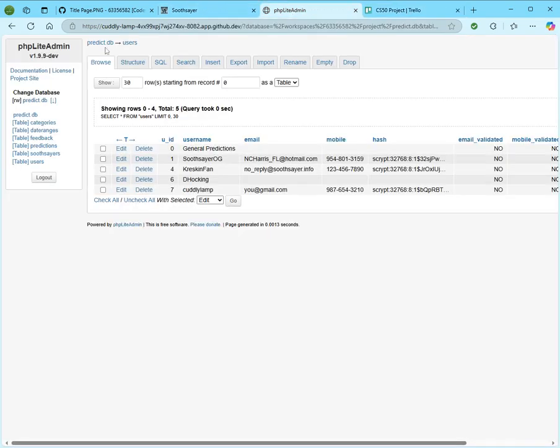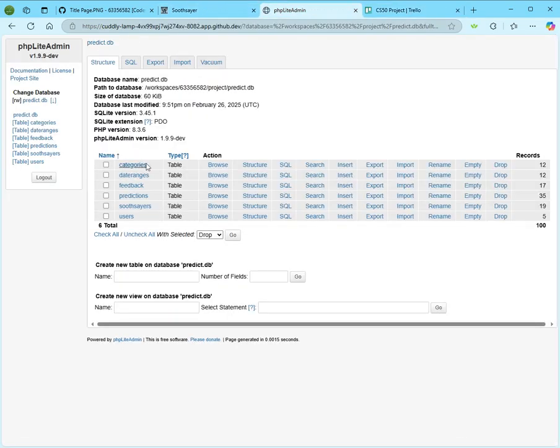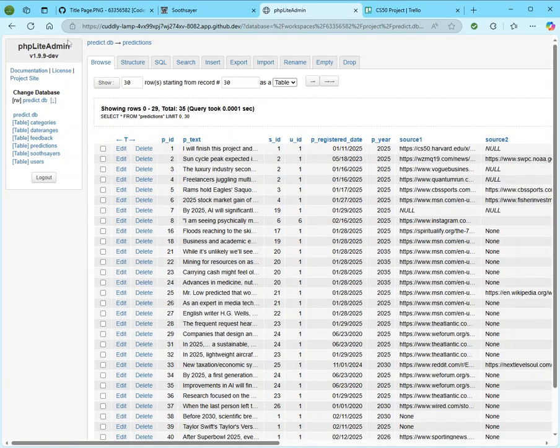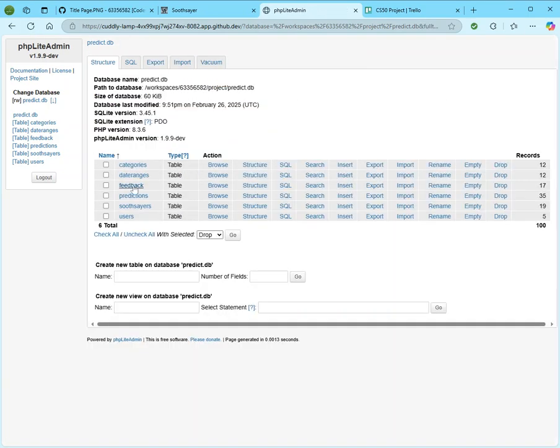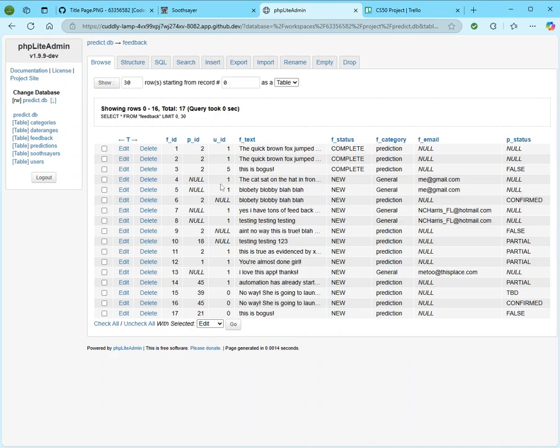Here is my database. So I've got a number of tables. This is the list of users. This is the Soothsayer profiles, which are separate from users but linked together, and also the list of predictions. This is the feedback that people can submit, which could be in general on the app or per prediction.